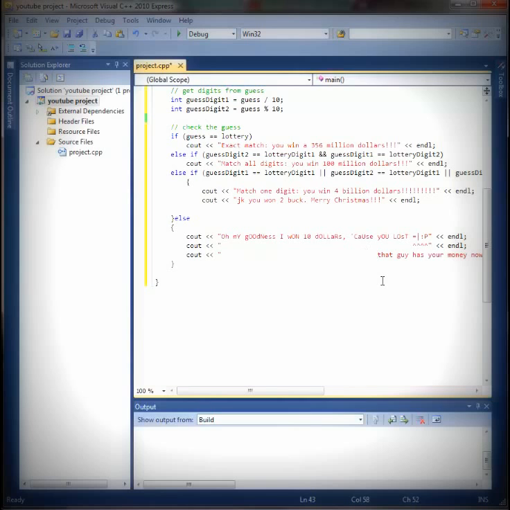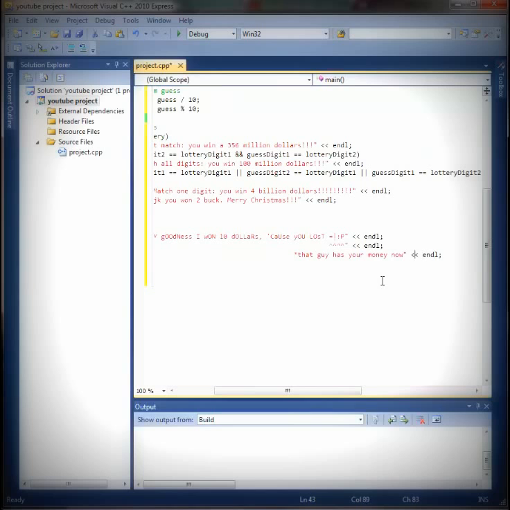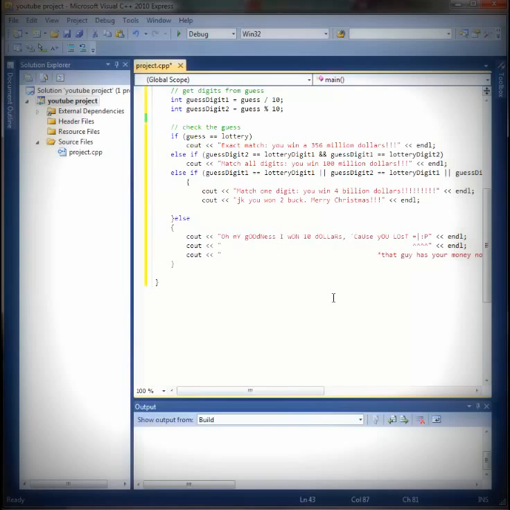Alright, add some little stars here to show that guy. Like a little thought bubble almost. Or an arrow. Okay. And then we're gonna put this little phrase in here at the end, so the computer will stop after it gives you this message, so it won't say, oh my goodness, and blah, blah, then all of a sudden it disappears. This way it stops and waits for you to touch the keyboard, press any key, it'll say.